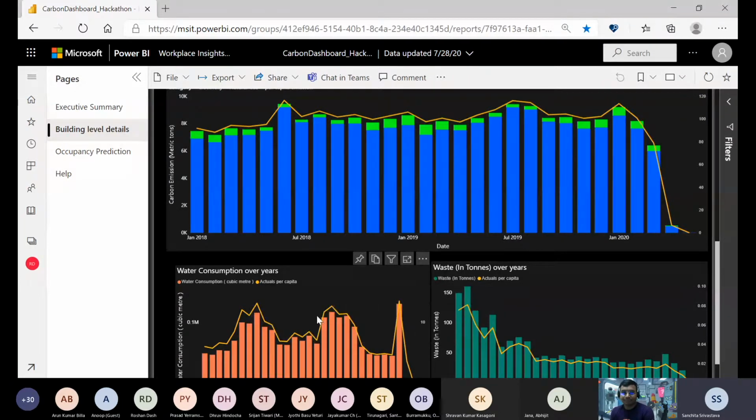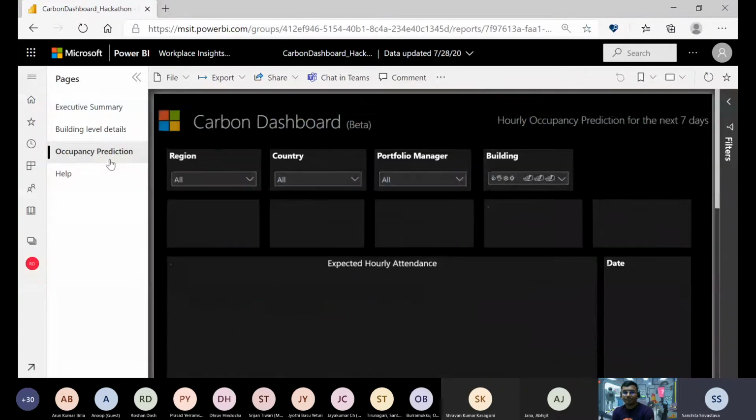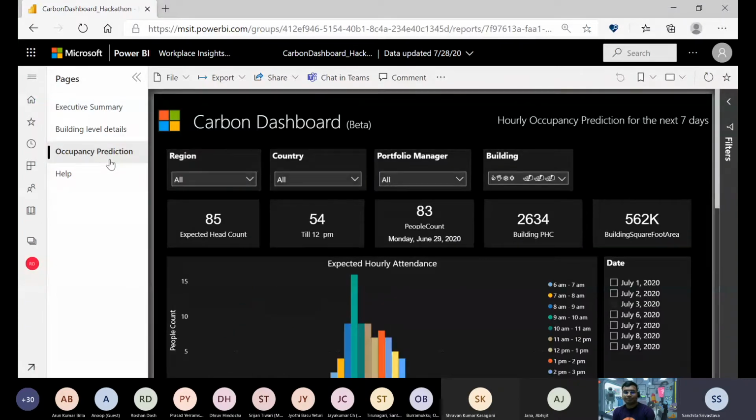So when we saw that the water consumption and waste generated increase based upon the number of people, we thought if we can optimize there by providing some ML prediction model that could help us eventually reduce the carbon footprint across the board. So here we came up with the third tab, which is occupancy prediction.